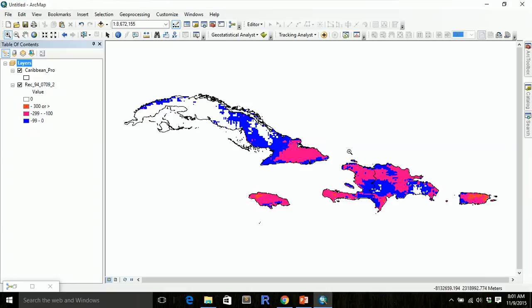But in terms of the East, at least Cuba did not experience deficits of more than 300 millimeters over those 3 months, like Puerto Rico, Jamaica, and some areas of Haiti did. But it did experience some areas under what we would classify as a severe drought, and also a moderate drought in some areas in the central parts of the island.